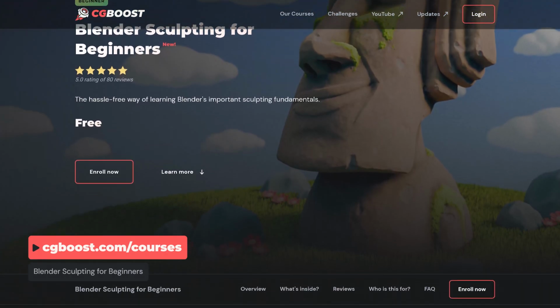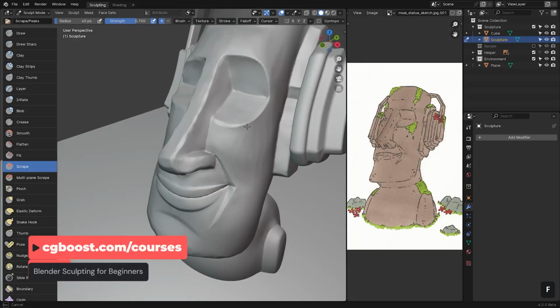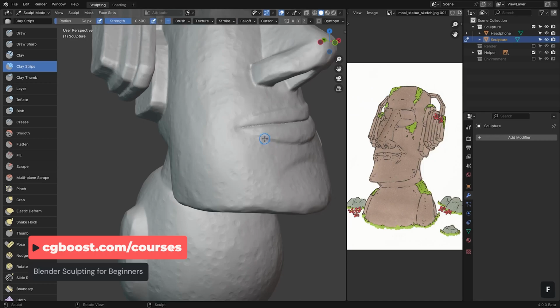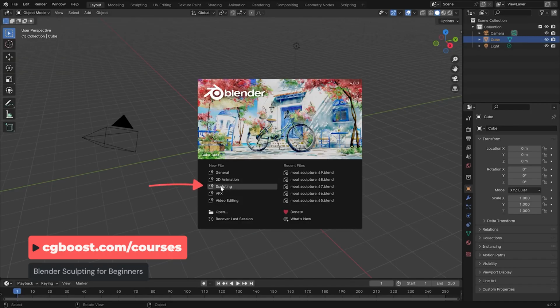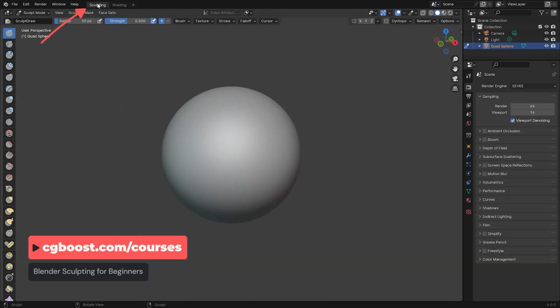Now, as you might have noticed, the course has quite a lot of sculpting in it. So if you're not comfortable with sculpting yet, I do recommend going through at least our starter sculpting course first. Now, this course is free, so you can jump into this, get a bit more comfortable with the sculpting tools, and then once you feel more comfortable, you can then jump into the character course.